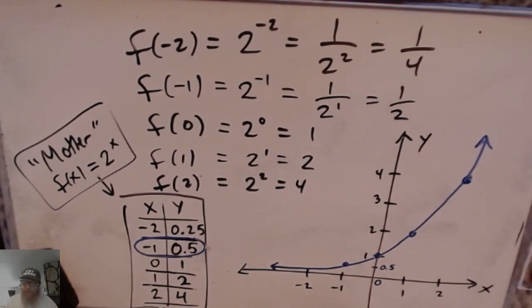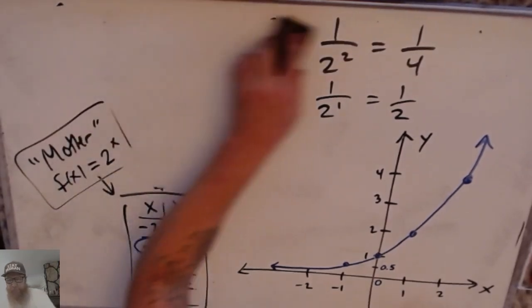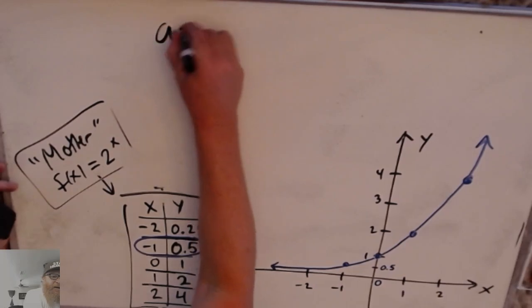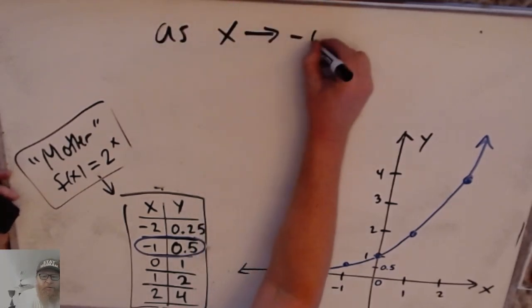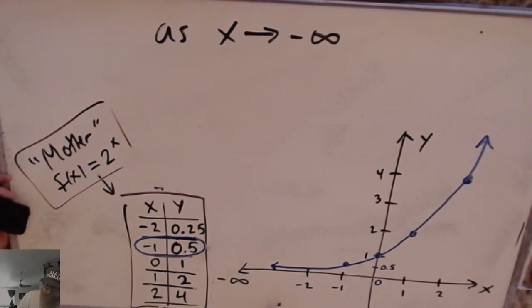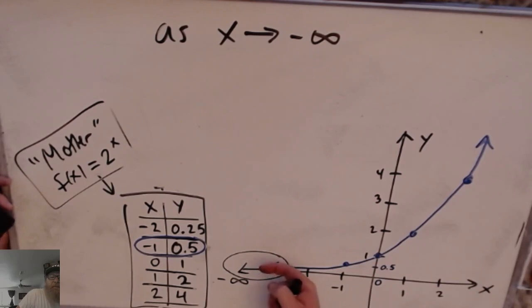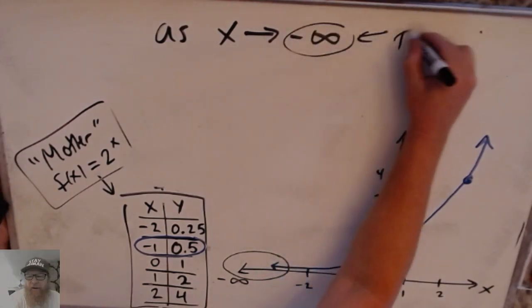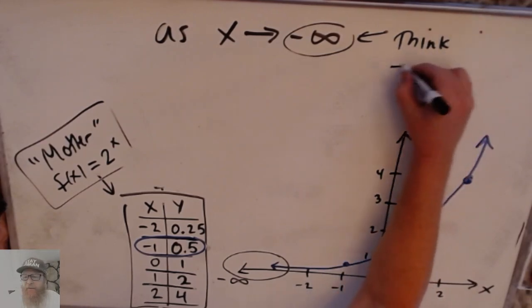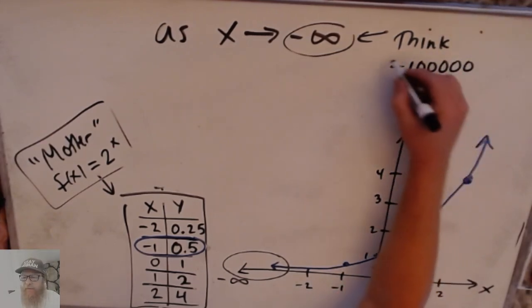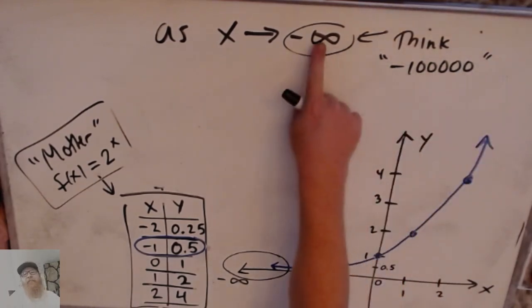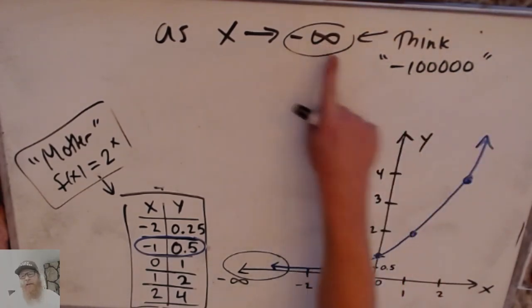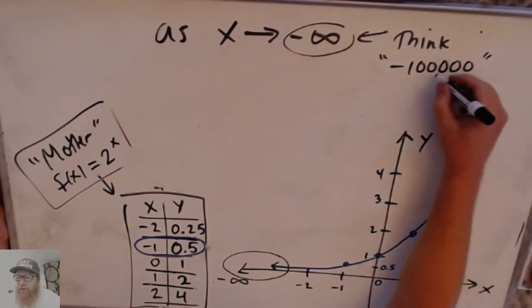And so let's see what happens here. This is the graph of the function, but there's an interesting behavior down here on the x-axis. As x approaches negative infinity, so x is going towards negative infinity, you can just think of a very big negative number, because you can't actually put infinity into your calculator, all right? But you can put in negative, what's that, 100,000 or something.